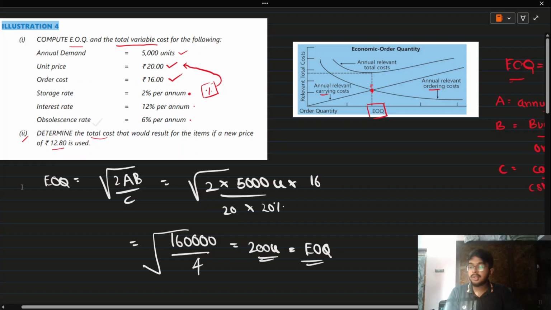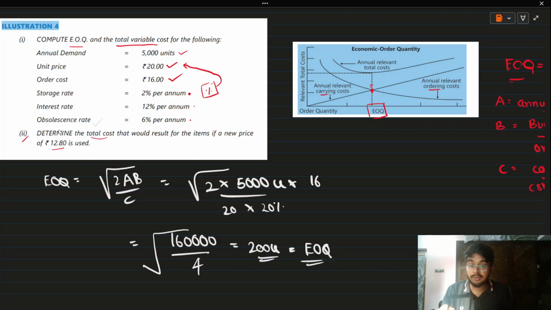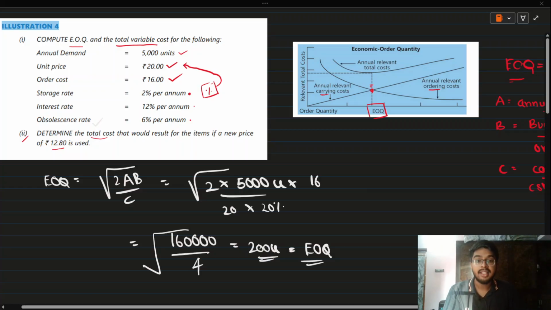The only important point you have to understand in this question is interest rate and obsolescence rate. These will be added in the carrying cost. You need to understand why these are added. For storage, it is very straightforward. For interest, if loan is taken, it is an expenditure. If loan is not taken, I could have put it in the FD and it is an opportunity cost forgone. Obsolescence rate is added because it's a risk premium that there may be some damage on my goods, or my goods may get expired, or they may get outdated. So thank you, that's it.